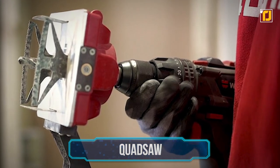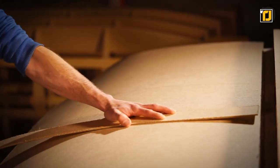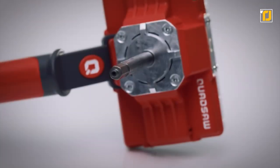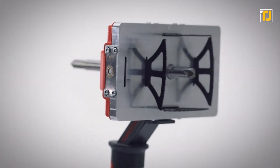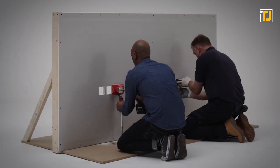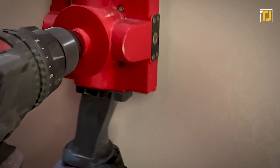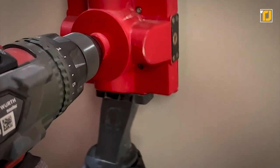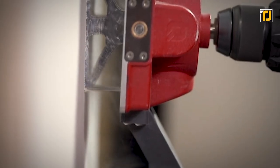Number 7: Quad Saw. Want to be able to cut perfectly square or rectangle holes every time? Quad Saw is the gadget that lets you do that faster than any other method out there. So not only will it save you hours of labor, but you'll also save money doing the same work another way. The tool has been extensively tested to install old work retrofit boxes, and it has shown perfect results each time. It has been designed for skilled users to be used on construction sites.